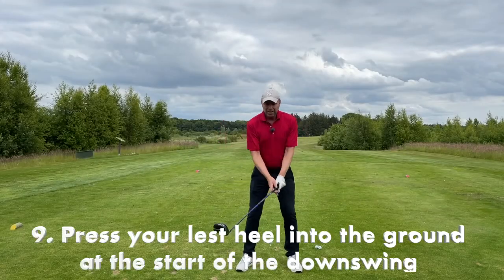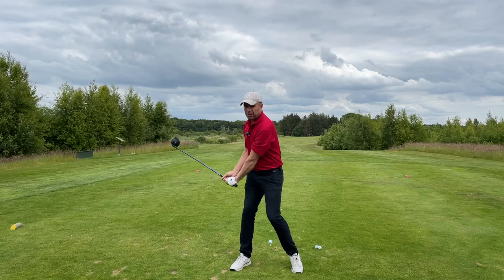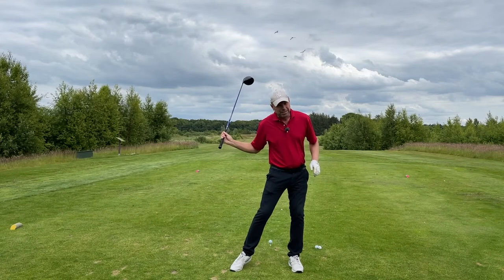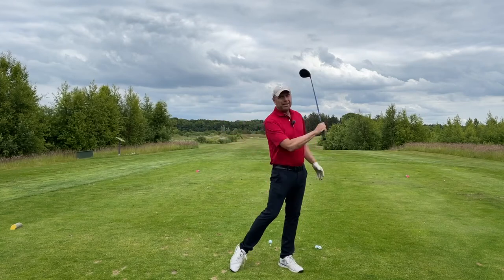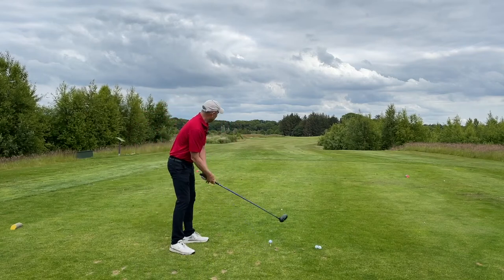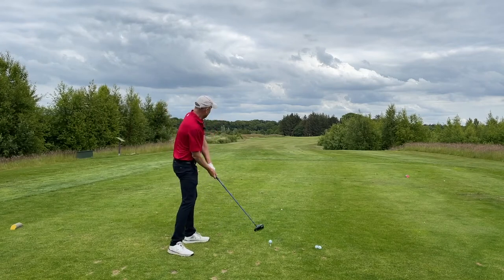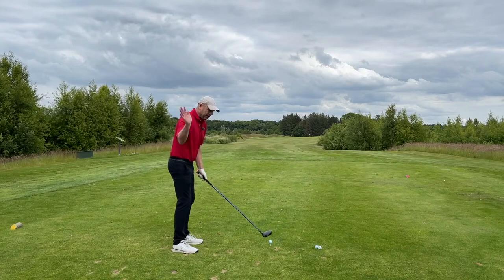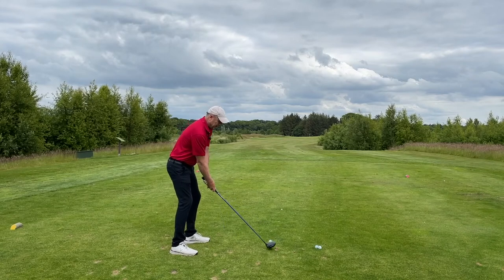Back to your left heel — you've turned your body, your heel came up, you dropped your arms. Now try to press your left heel into the ground. This activates your hips, your lower body, which is a great source of power. If you look at Gary Player, have a look at his left heel right at the start of the downswing — he just presses that heel into the ground and then hits the ball from the side, from behind and not from over the top. So allow your heel to rise and then step into the ground.